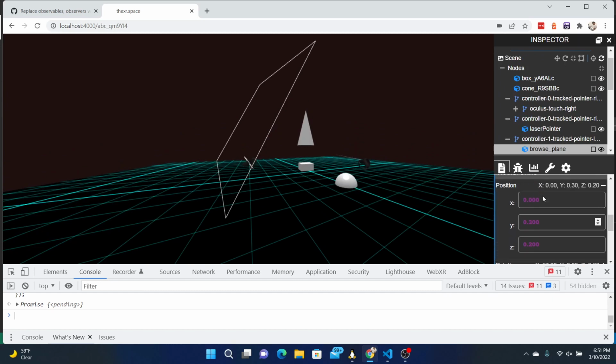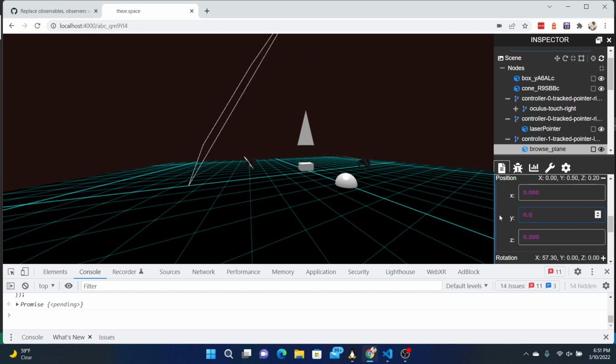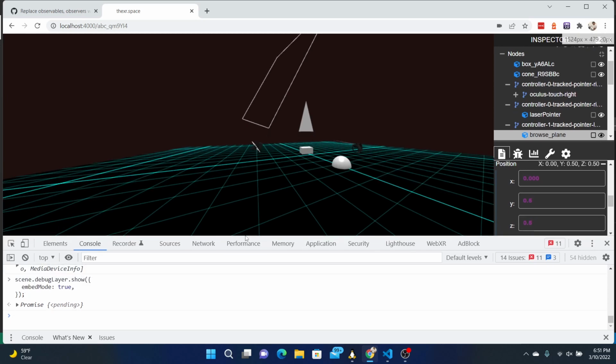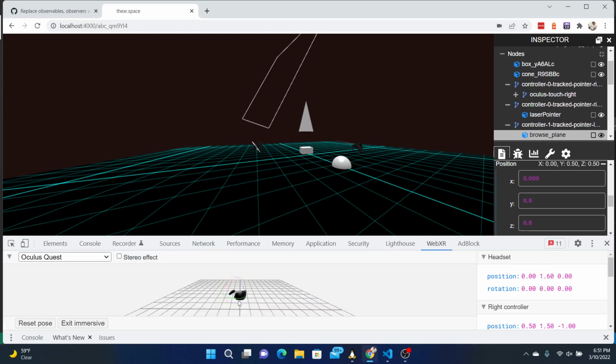Okay, so what do we want to do to the position? So what if it went even higher? 0.5. And then push the Z out more, 0.5. And the rotation's good, too high maybe, 0.4.